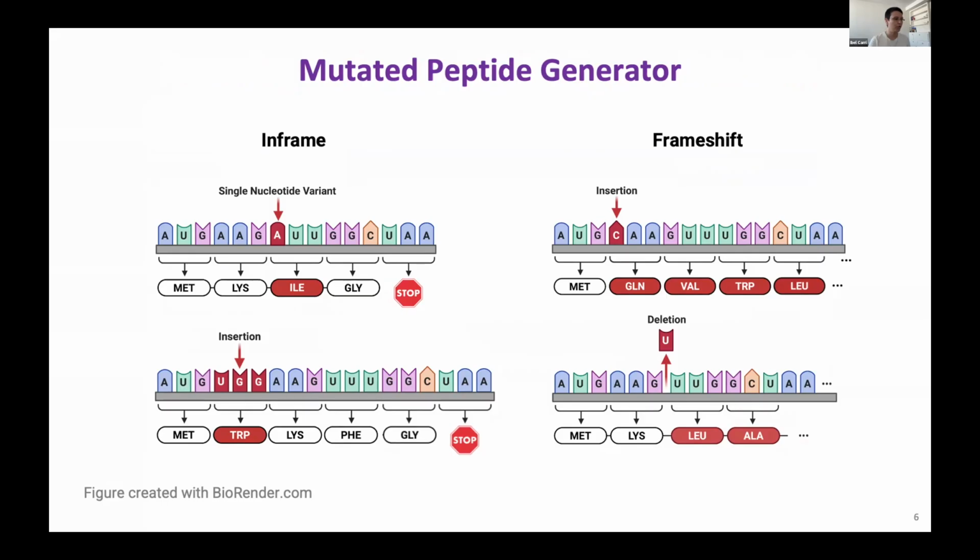If they fall into a coding region, single nucleotide variants, insertions, and deletions can generate in-frame variants, which might alter one residue or a few residues, and frameshift variants, insertions and deletions that alter the open reading frame, can generate large changes at the protein level because they alter the reading frame. So all the downstream residues will be different from the normal, and this makes them really good targets for the immune system.